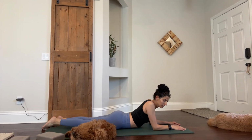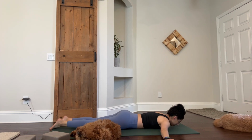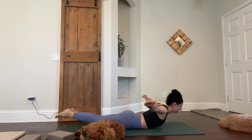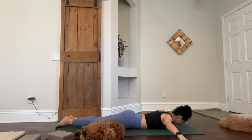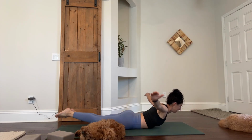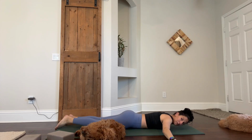And then let's do a swan dive. So arms are extending out. The whole body is going to lift up in one piece and down. Making sure you're mindful of your breathing. And that's just 5 of those. And shake your hips a little bit left and the right.